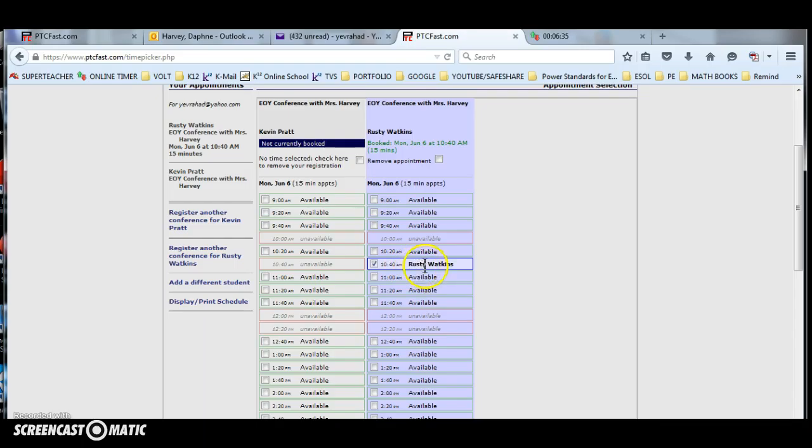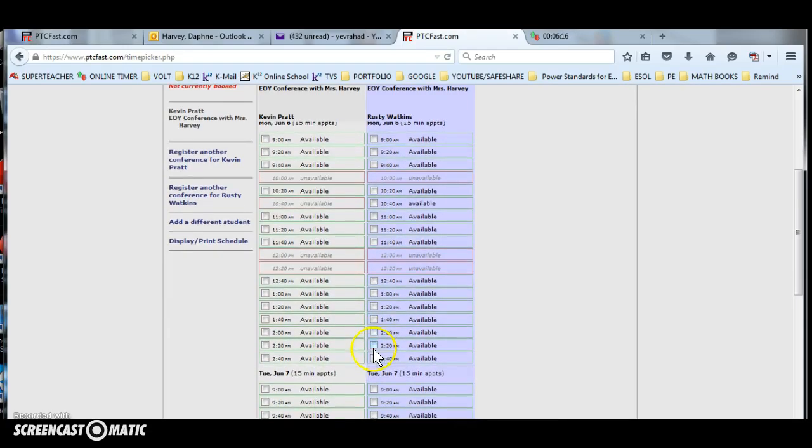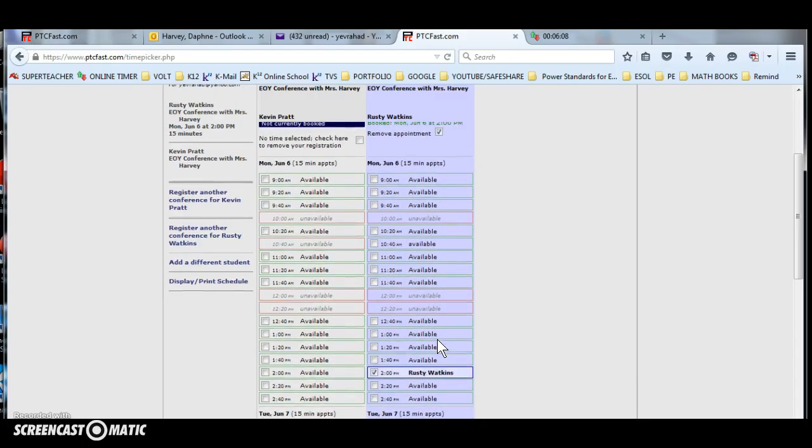And this person has signed up for this day. As you see, they cannot see anybody else that has signed up. Okay, other people have signed up, but they can't see it. They can only see theirs. If they want to remove an appointment, they can do that. If they decide I can't come then, I want to come here, it automatically puts their name, the student's name, in there because they have already signed up.